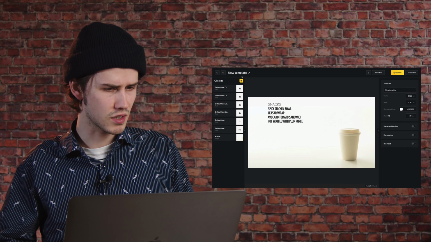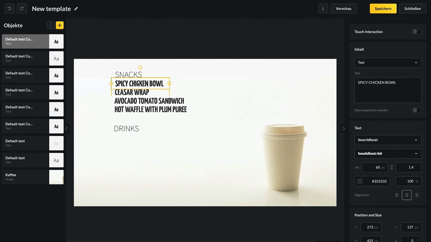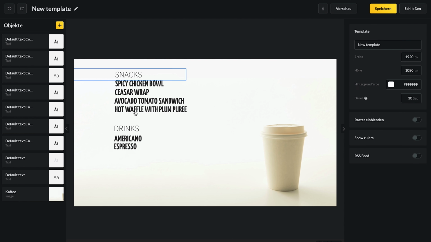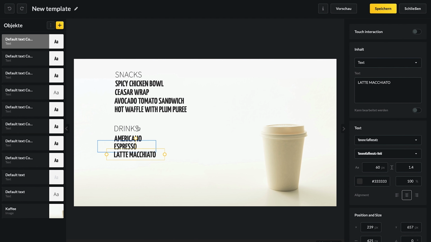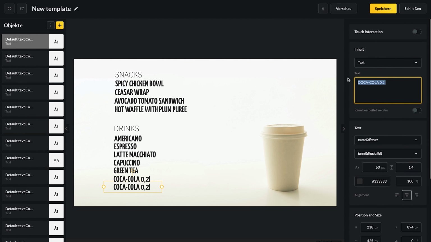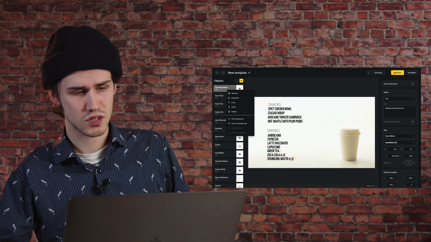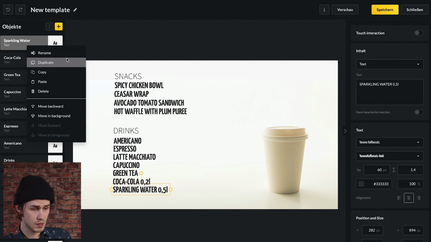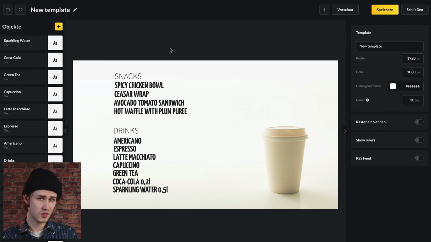Now let's add my drinks. Okay, that was fast. Thanks to the duplicate function here on the right. We can also rename our layer, copy our layer, paste our layer, delete our layer, move backward or move in background.